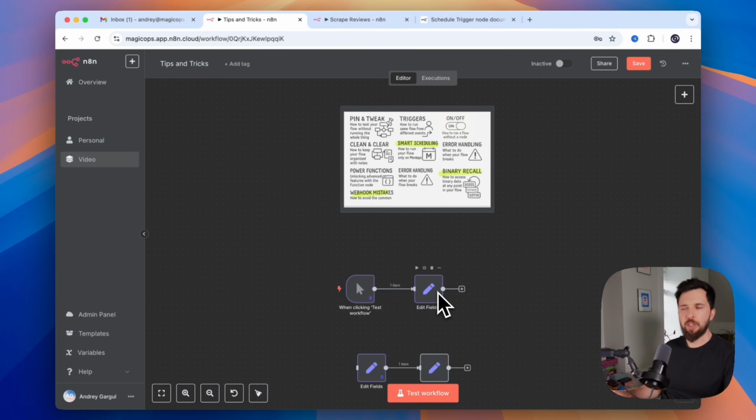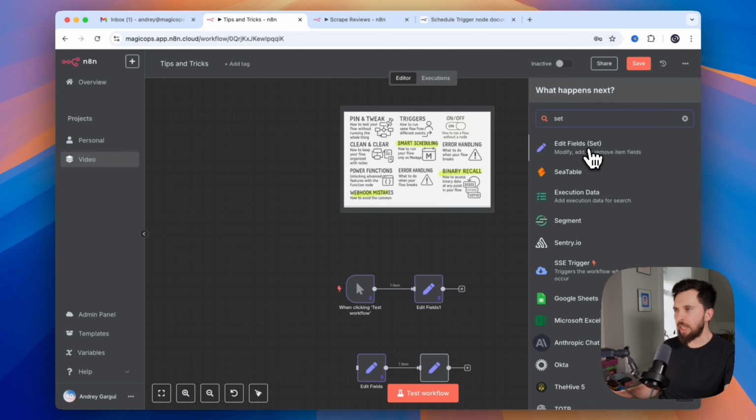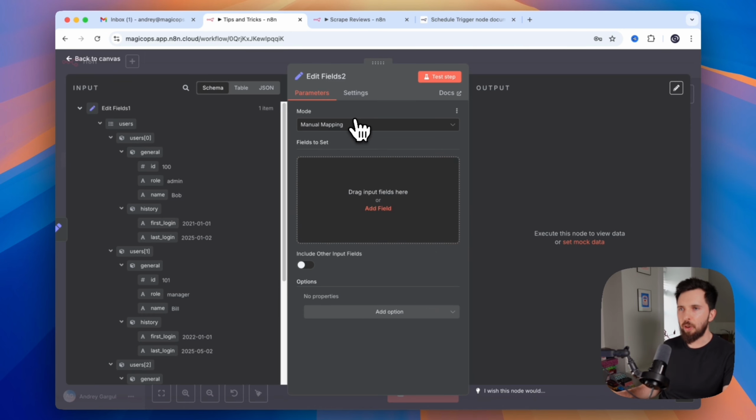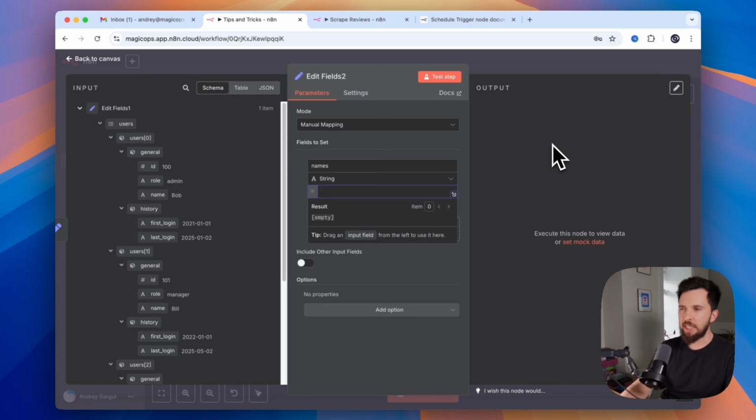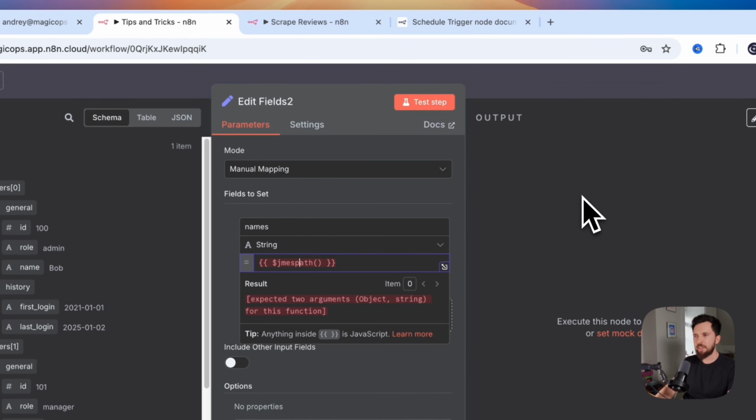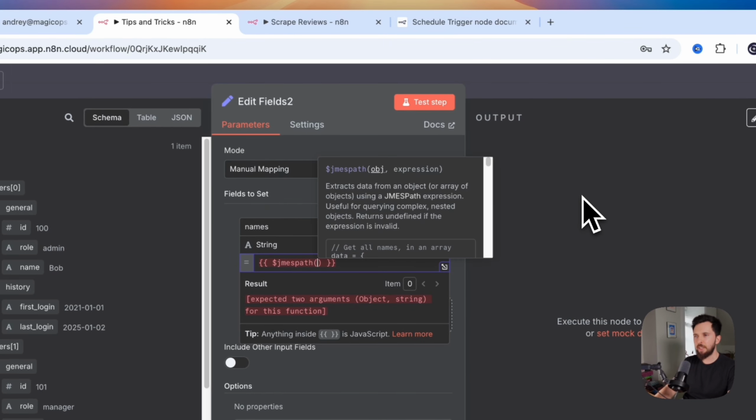There is this function that allows you to take this messy set of data and extract a specific variable from it. Let's create another edit field node. Let's say we want names. By the way, another extra tip: just by pressing the equal key on your keyboard, you can switch from static to expression. And here we will write JMESPath, which is just some JavaScript function.